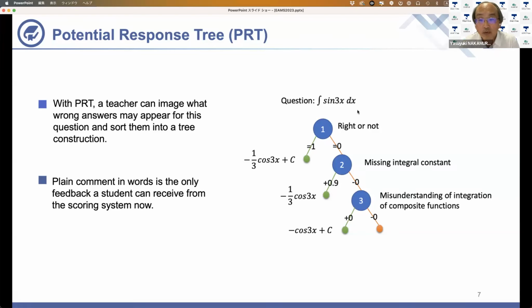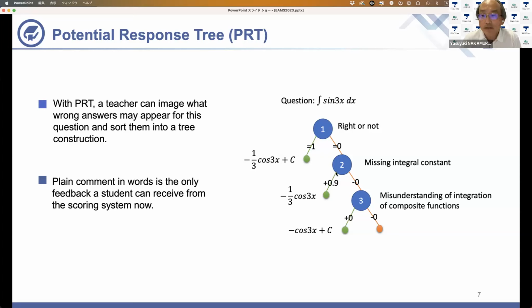So for example, for the question of the integral of sin 3x, in the first step, we check whether the student's answer is right or not. If right, this answer should be returned. Otherwise, the next check is whether the integral constant is missing or not.